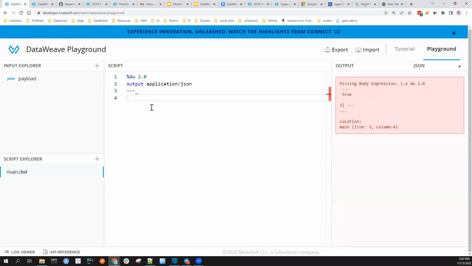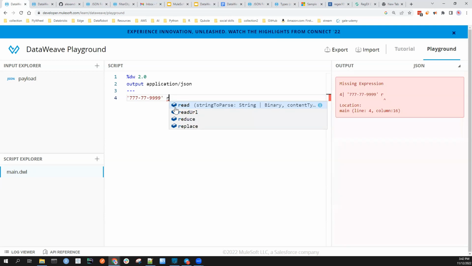So if I have some social security number, say 777-77-9999, then we can use replace that we were using before, but we didn't use the regex before.